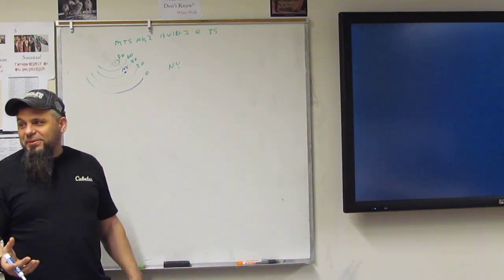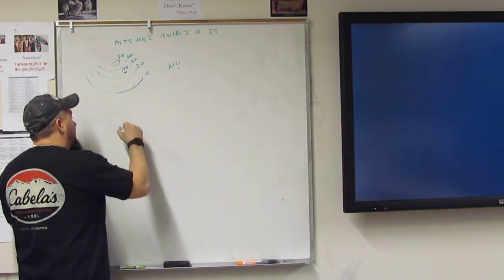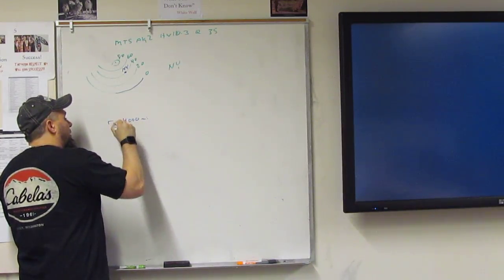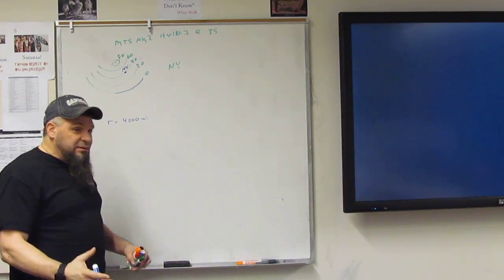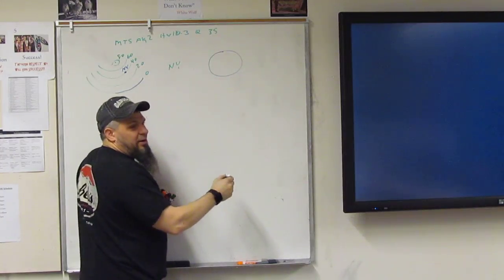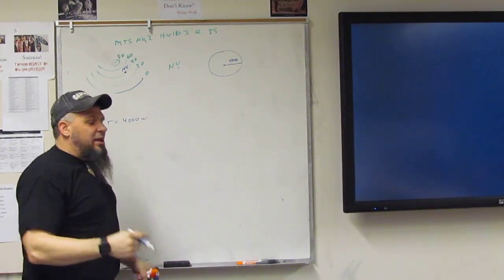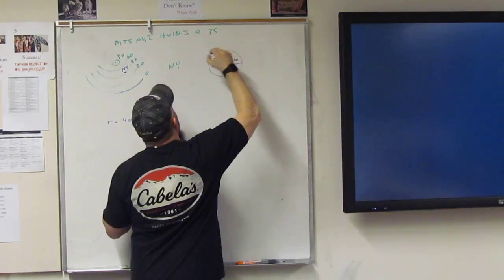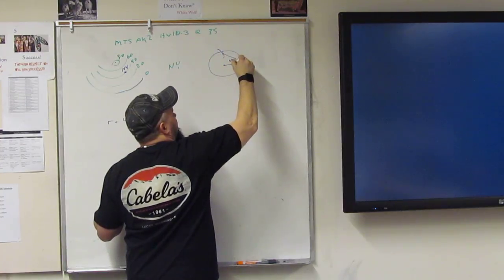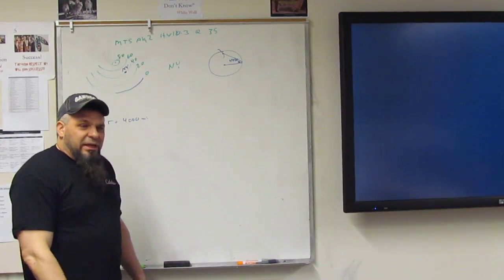I was thinking half of the equator was going to be 4,000 miles is the radius. Okay? And then I started thinking, wait a minute, no it's not. That means the radius. That means that there's a circle, right? And that's the equator. And the radius is 4,000 miles. So then I was like, oh, okay, so then I'm going to do this. And because we are on the 40th latitude, 40th degree, this must be 40 degrees. So then I solved it that way. And I was like, well, that's wrong. What's going on?